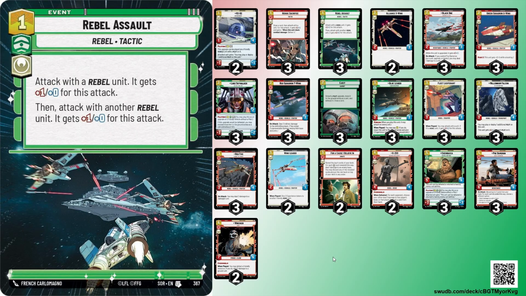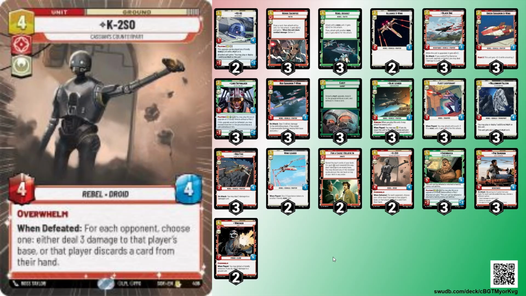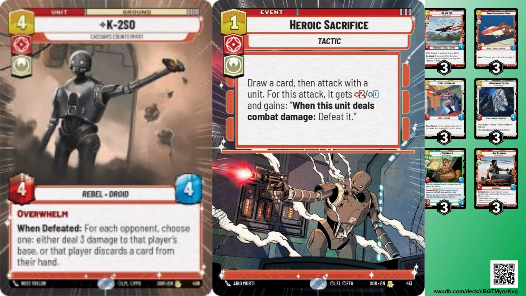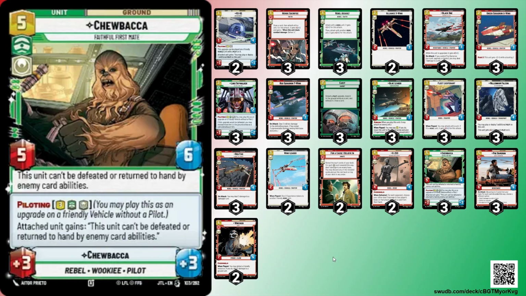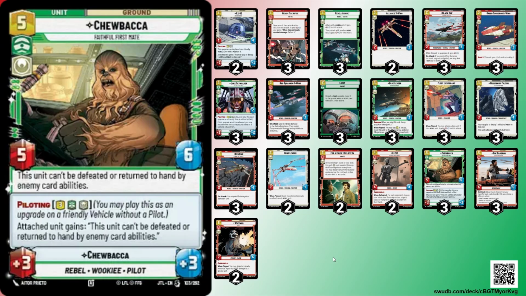The 3 Rebel Assaults, because of all the Rebel synergy. We are playing 11 turn 1 space units so that we can maximize our ability to try and play Poe on turn 2 and eject it on turn 2 as well, so that we can cheat it out. What else? Of course, we're playing K2SO because of the Heroic Sacrifice synergy, and ECL synergy is just great. And then on the top end we're playing the 3 Chewbacca, the 3 Poe, and the 2 Wrecker as kind of our closers. Chewbacca, of course, has multiple purposes.